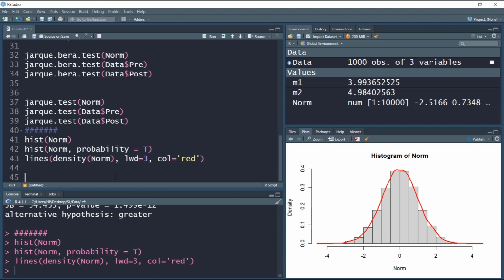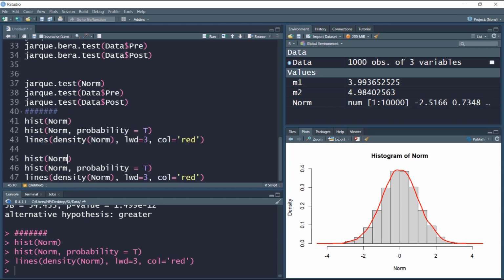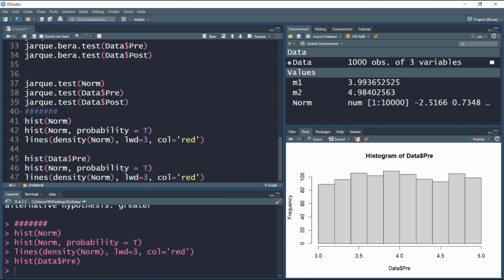And now let's plot the pre and post variables on the same plot. So let's start with plotting the pre variable, and instead of norm we'll use our pre variable, data$pre. Let's plot its histogram. Obviously it's slightly different from the normal distribution. It appears to be symmetric, but obviously the peak is not very similar, which we would have anticipated given our earlier estimations.